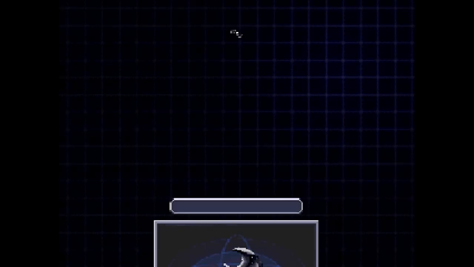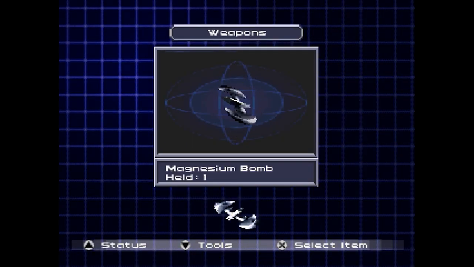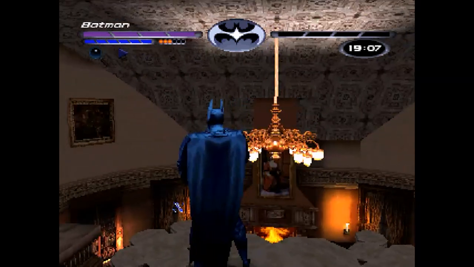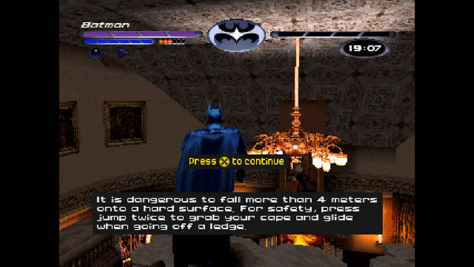Okay, how did we look at those again? Here we go. Batarang, magnesium bomb, and then batarang. Okay, we are just using bombs, which is good to know. Some things never change. Someone tells me I need to jump to that thing over there, which I will. Oh, it is dangerous to fall more than 4 meters onto a hard surface. For safety, press jump twice.